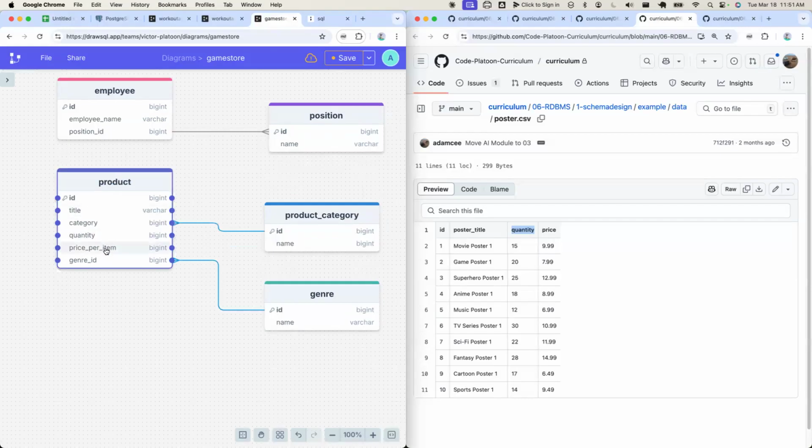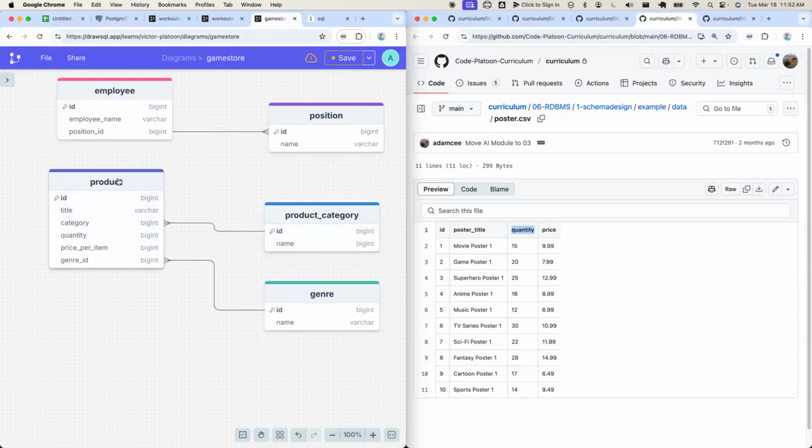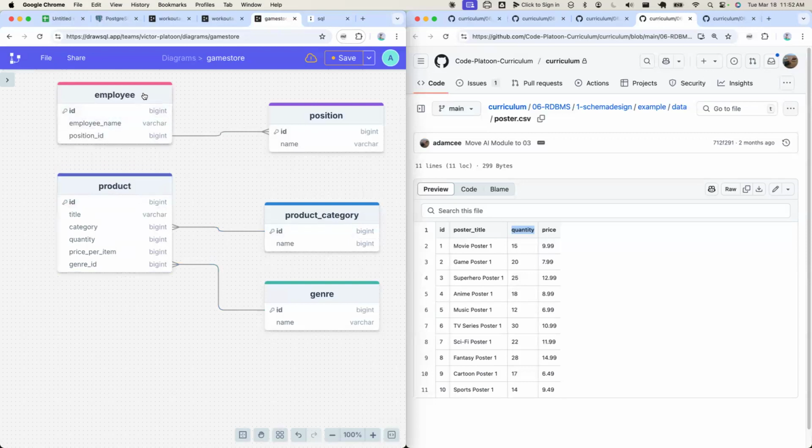I think the one thing I'll point out here is having the quantity on the products table is fine, and in a lot of ways pragmatic, but in some ways it would make sense to have a product inventory table instead, right? That maybe had an ID and a product ID and a quantity. Or maybe we even have a separate row for each individual product item, depending on how granularly we want to track stuff. But this also works and it's pragmatic. So as with all things, there's more than one right way to do it. But this is a pretty good example of some flavor we can throw into the mix with our data modeling.